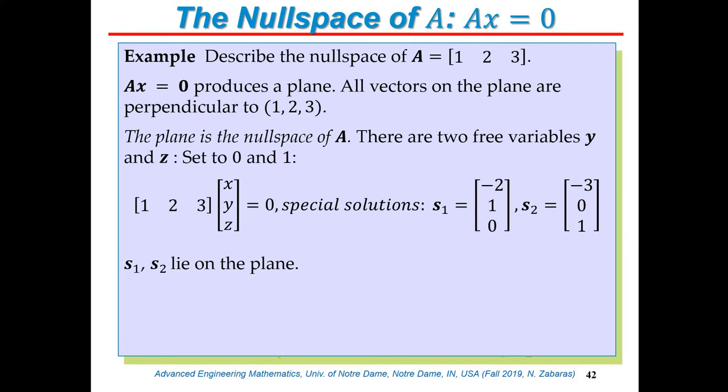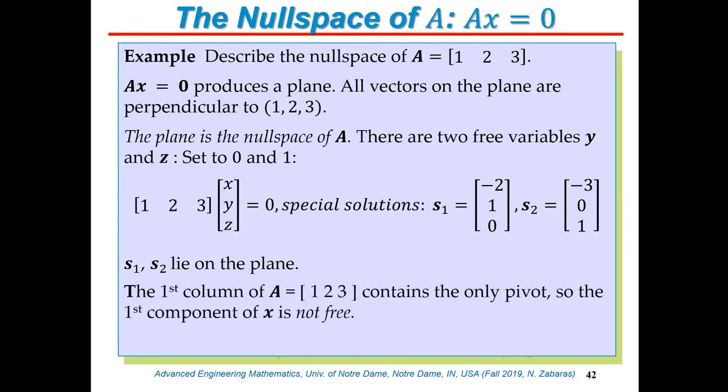Any combination of these vectors is a solution to the null space problem, and these two vectors are the ones needed to generate the whole of the null space, okay? Notice that I have two free variables because there is only one pivot element here, and we will see this in more examples as they come next. So in the language you may be familiar with, the dimensionality of this subspace is 2, which is something we already have.